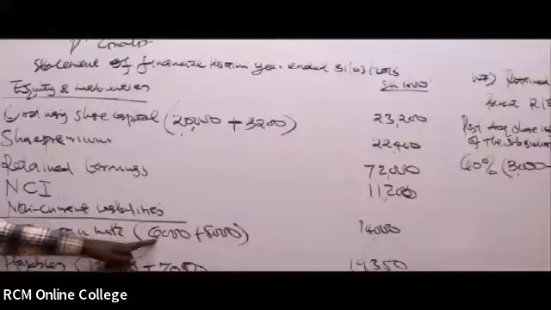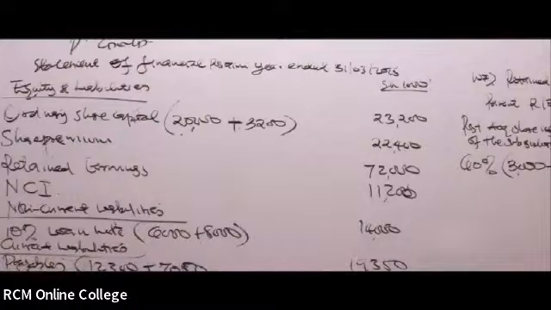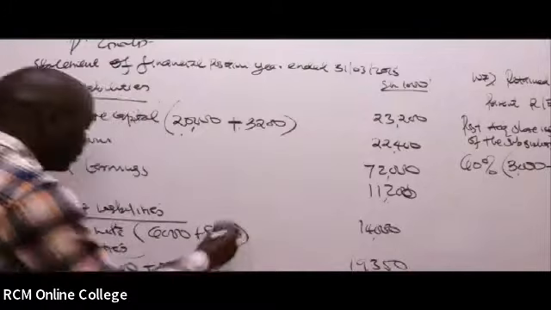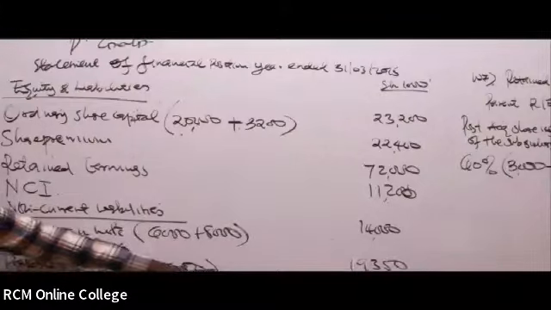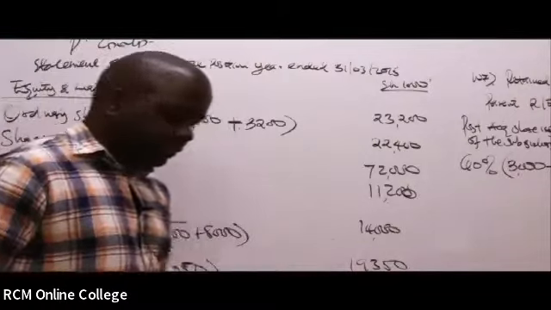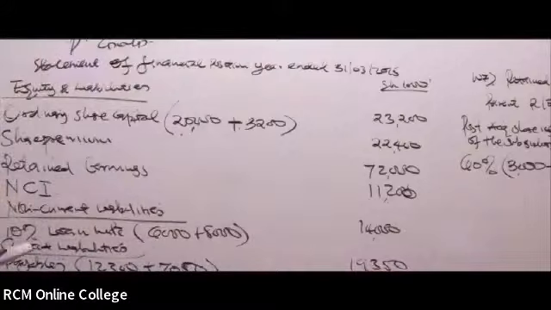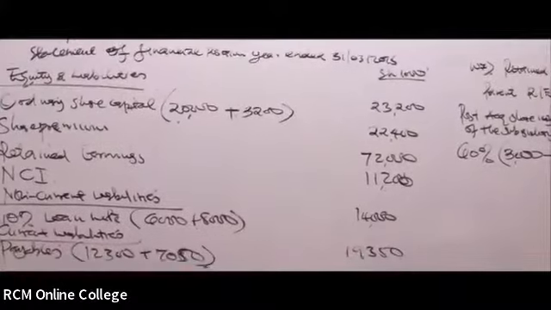So remember, this one is the 10% loan note. For the 2 of them, it is 6 million plus 8 million. You get 14 million. Then in the current liabilities, one of them is the payables. It is 12,300,000 plus 7,050,000. We won't adjust it with that intercompany balance because there was a cash in transit the subsidiary had already paid. In another case, that cash in transit would have lessened the amount here. But now it just remains the same. So it is 19,350,000. Then the last item is accruals.